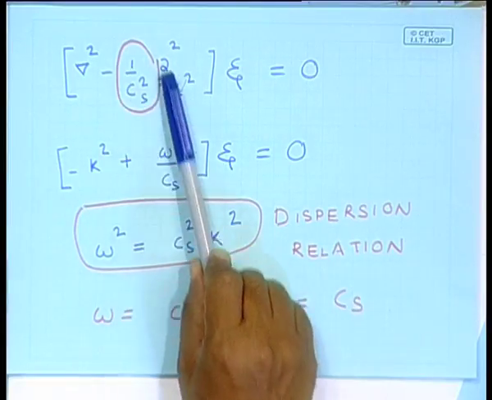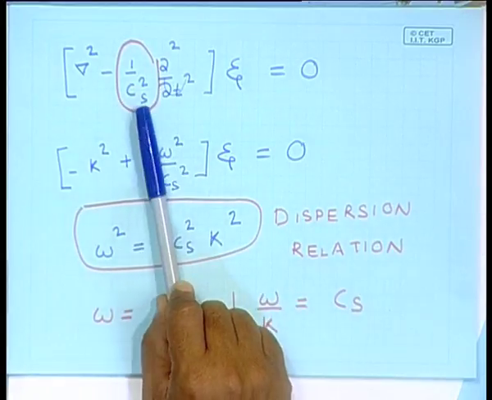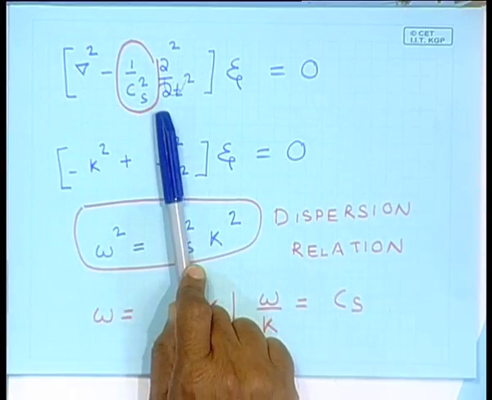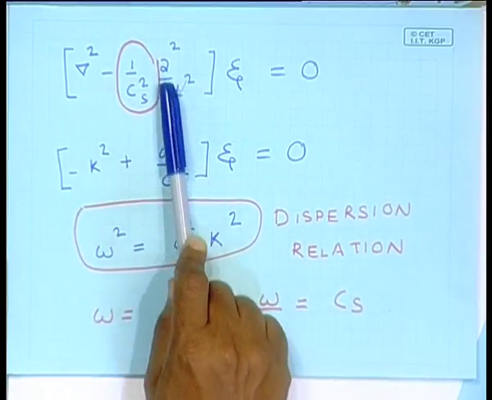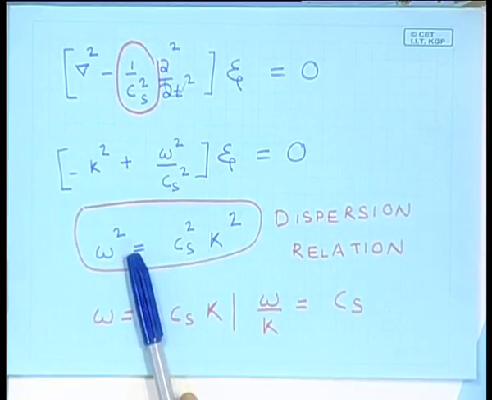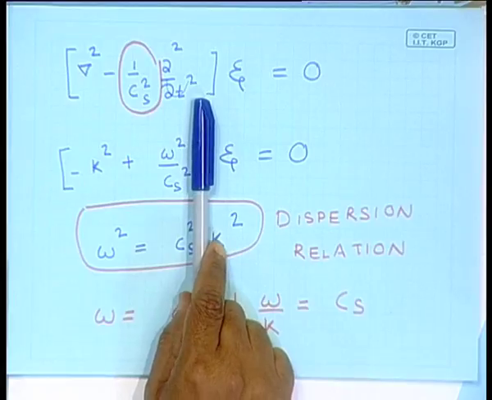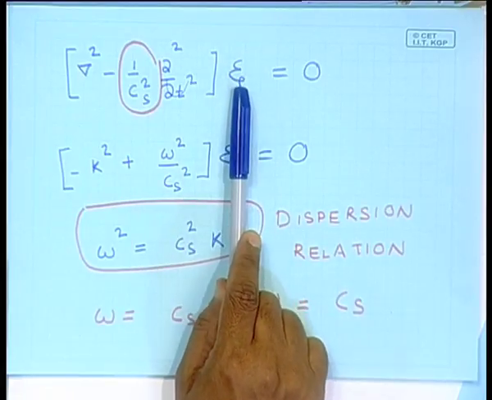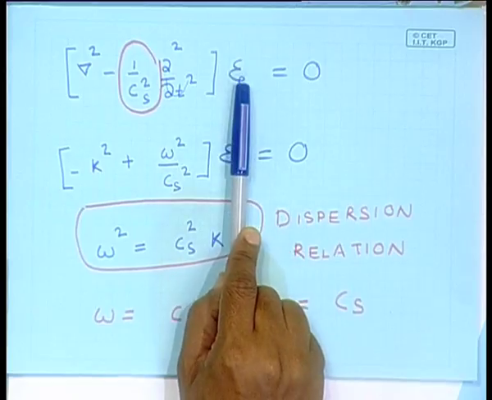For example, electromagnetic waves which we have studied, the electric and magnetic field satisfies exactly the same wave equation. All that changes is the value of the phase velocity. So, for an elastic medium, the phase velocity is the speed of sound in that medium. For electromagnetic waves, it will be the speed of light in vacuum. So, for a large variety of waves, this same wave equation holds. The only difference is that the quantity governed by the wave equation that appears in the wave equation is different.